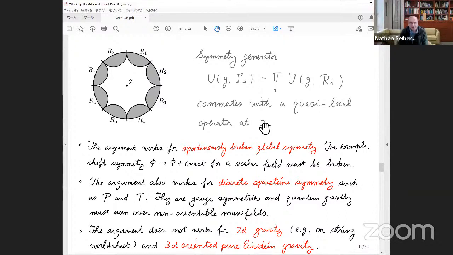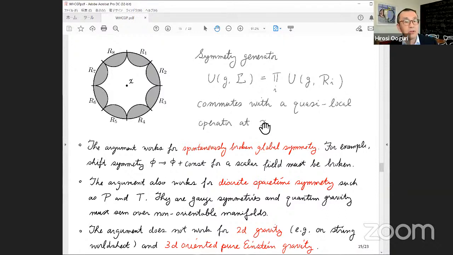When the radius is very big, you're essentially in the big space. And when the radius is very small, you cannot run the argument. So it must be something in between. Oh, that's interesting. Yeah, I haven't thought about it that way. I see. Okay, I don't have an immediate answer to that question.